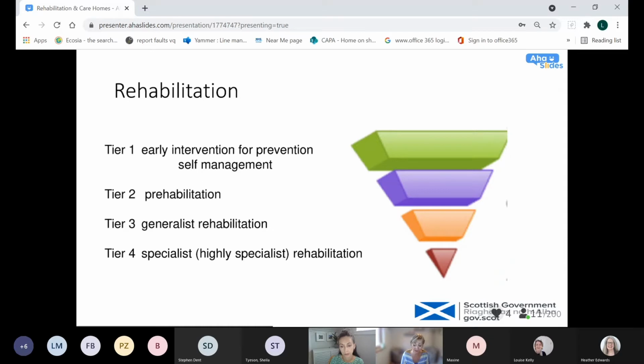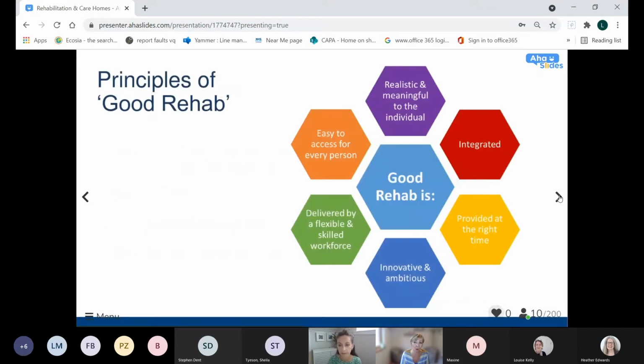So I'm hoping that that'll give you the sense that rehabilitation is really broad, that we've all got a role to play, whether we are the person themselves, whether we are carers, therapists, family members. Hopefully we'll get a sense of actually what is the contribution that we can all play in rehabilitation going forward. Our next bit we want to go on is really think about what are the principles of good rehab, and Bryony is going to talk you through that.